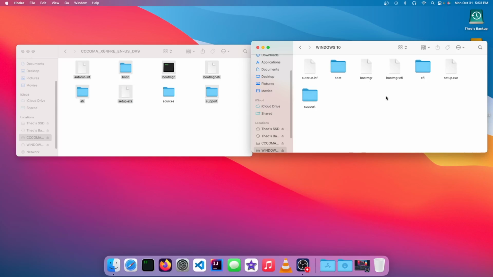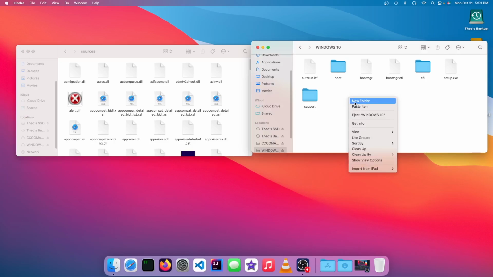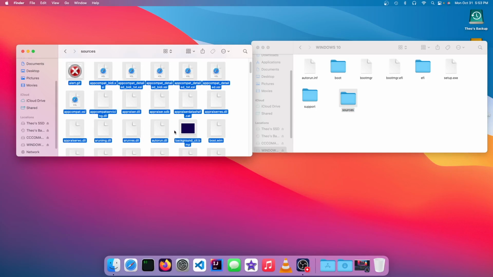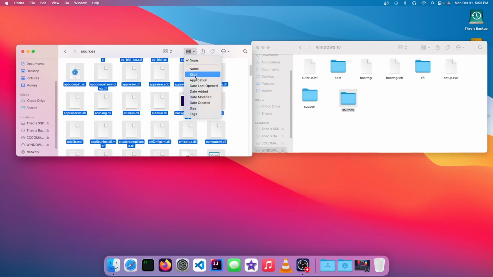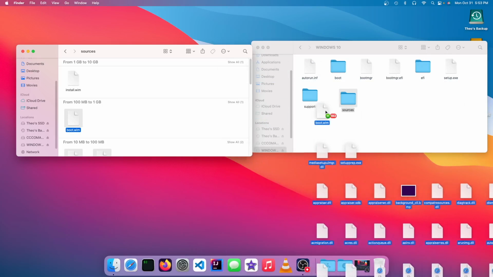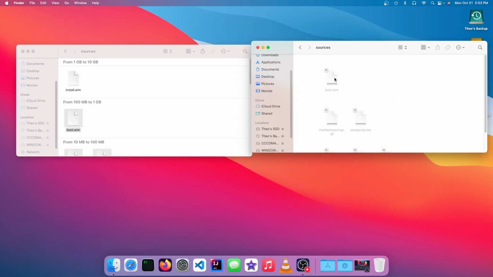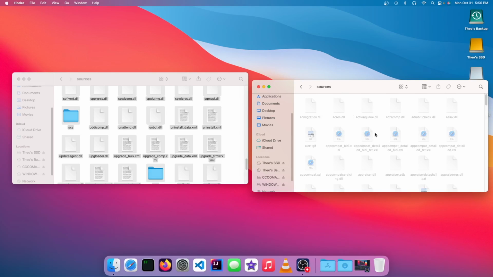All right, now that all of that is copied, we're going to go into sources. First we're going to make a folder over here, sorry, called sources. Then we're going to copy all of this, except for a file called install.wim. So we're going to find that, deselect it, and then copy everything else into that new sources folder we just created. I'll get back to you once that's done. All right, so all of the files are copied to sources. For some reason mine are grayed out, but we're going to move on.